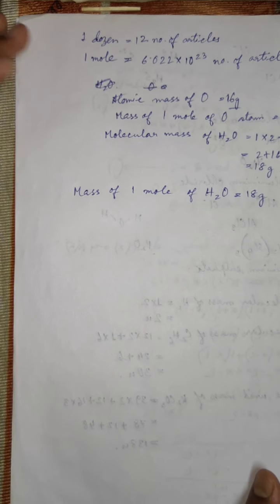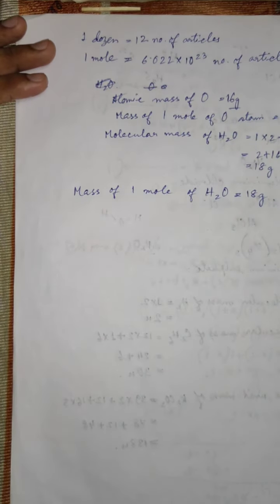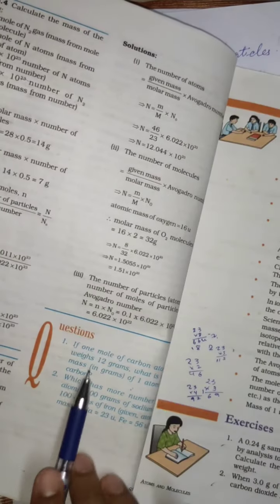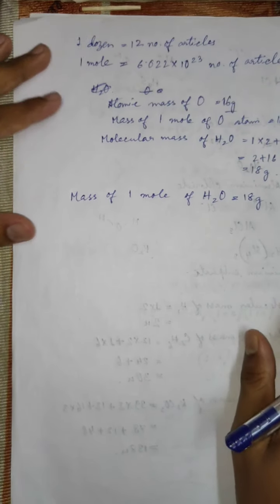Now I'm showing you the numerical sums. Based on the mole concept, there are a number of numerical sums that are frequently asked in your exams. So you must understand these numerical sums. They are very tricky. I should start from the blue question. You can refer to your book. First, understand the question properly.